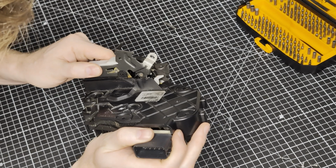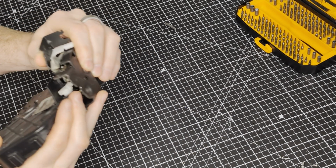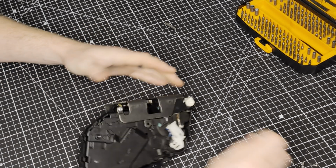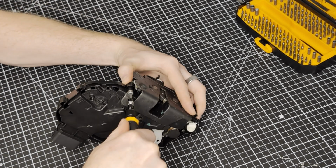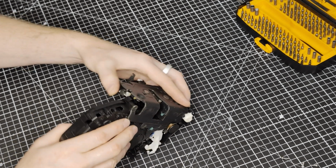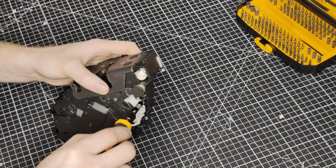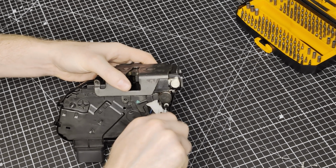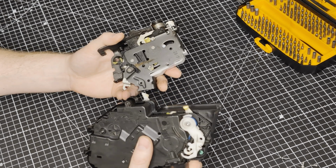Okay. That's not going to come off because of that thing there. So maybe that needs to come out first. Okay. Let's go back to that then. Oh, right. There's another one in here. Let's do that. I'm slightly worried that I'm going to take all the screws out and this thing's just going to completely fall apart, and I'm not going to have any idea how it actually fits together and functions. But right, okay, that's helpful.